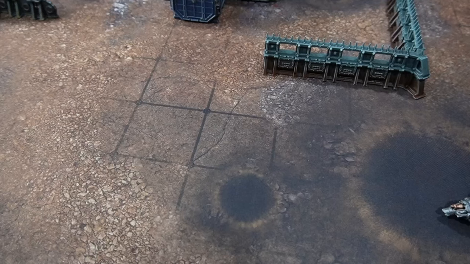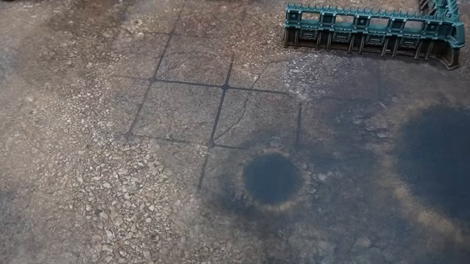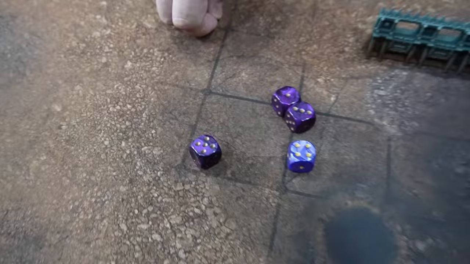So that's a miss over here, and everything else is hitting. I need these sixes again. Yep. Now it's strength six versus armor 11. Needing fives. Fives to glance, sixes to pen. Yep. No sunder at all here. And that is one glance, and that is it. Okay, I'll just take it. Yeah, so one glance.